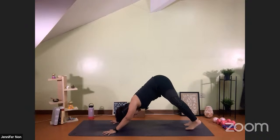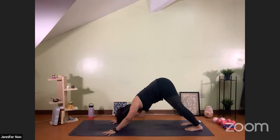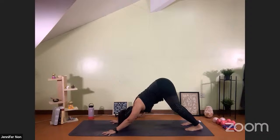Then slowly find stillness in your down dog, making sure your feet are about hip width distance apart, toes pointing forward, heels pressing down towards the ground, even if they can't touch the mat yet. Maybe a slight bend in knees here if you're feeling tight in the hamstrings or if your spine is rounding.